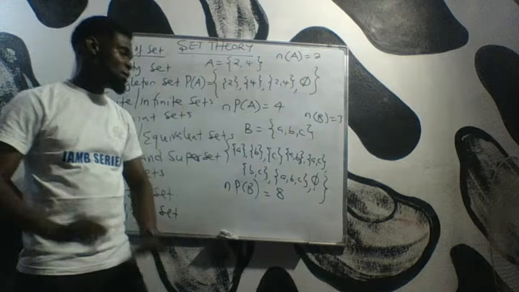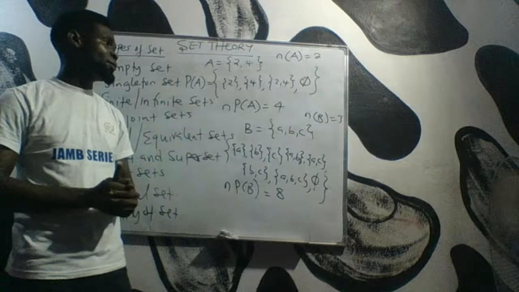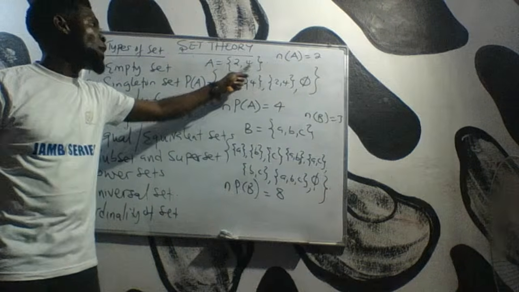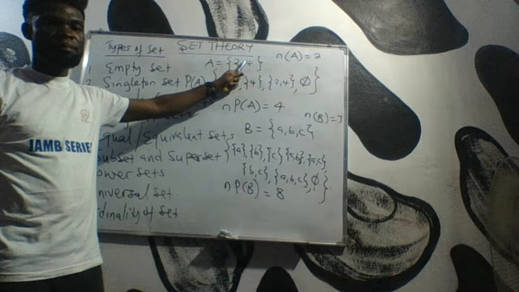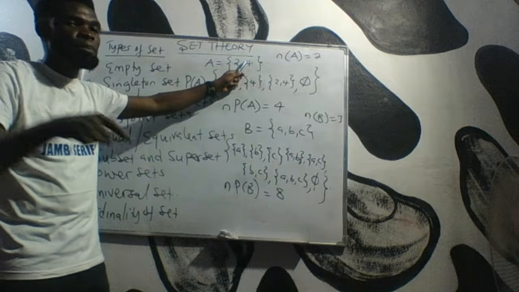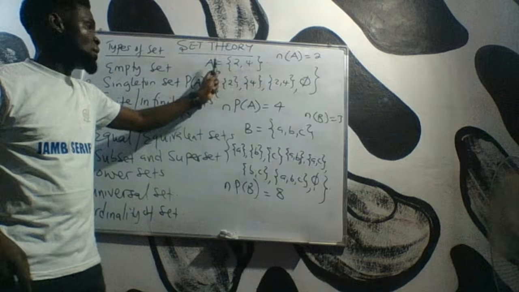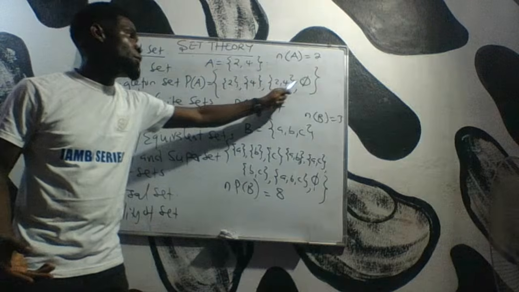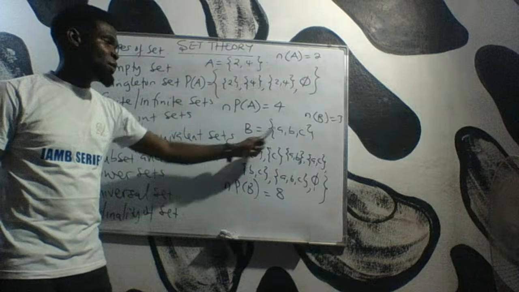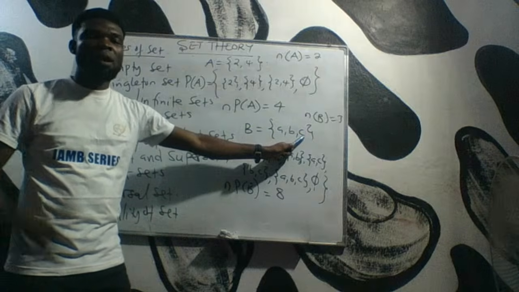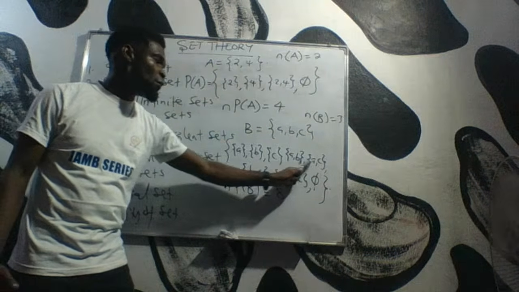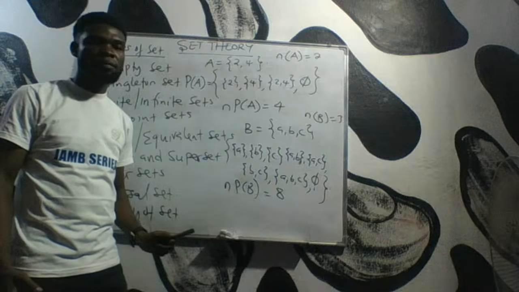So, this is how I want to summarize this. I have a set B which contains 2 elements. How many subsets was I able to derive that forms the power set of this set now? There were 4. 1, 2, 3, 4. Then I now have another set B with 3 elements. 1, 2, 3. How many subsets was I able to generate? 1, 2, 3, 4, 5, 6, 7, 8.